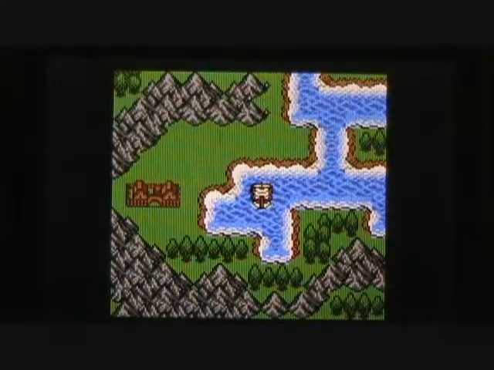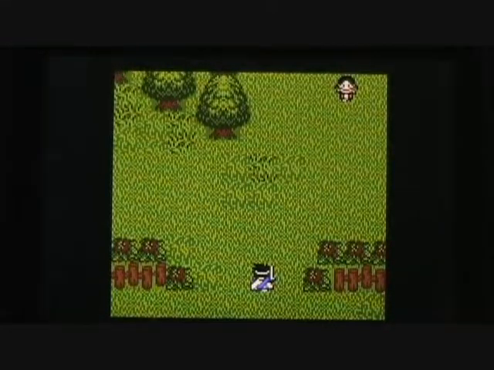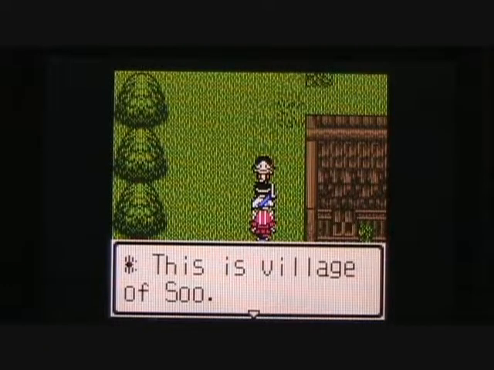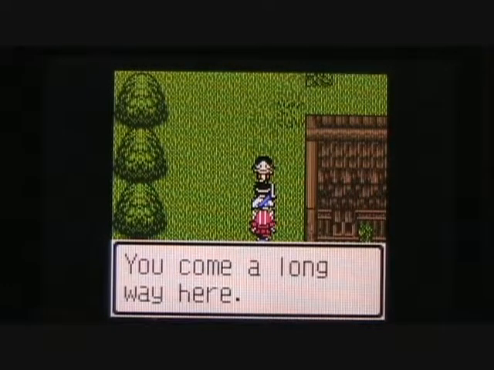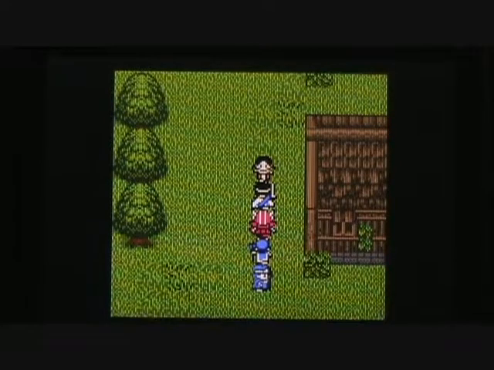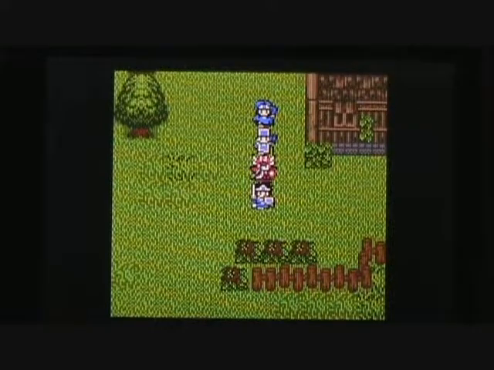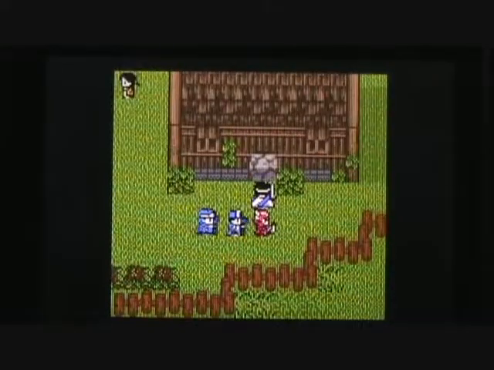Here we go. As promised, there's the village. So let's just go inside and take a look around. And it looks like they got some horses here in the village. And if we talk to this lady, sure enough we find that this is the village of Sioux. "You come a long way here." These people have an accent, so I think the village of Sioux was inspired by the Sioux Indian tribe, I'm guessing, which is kind of cool.